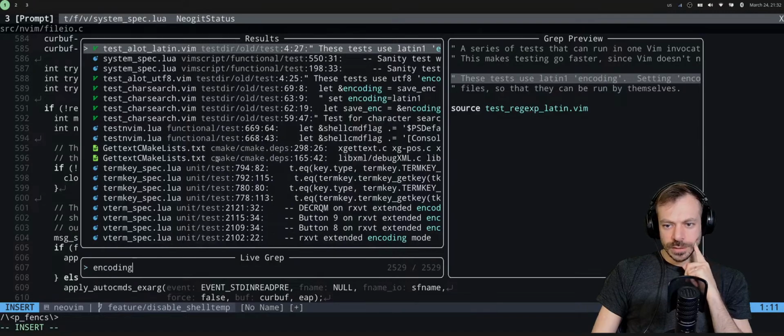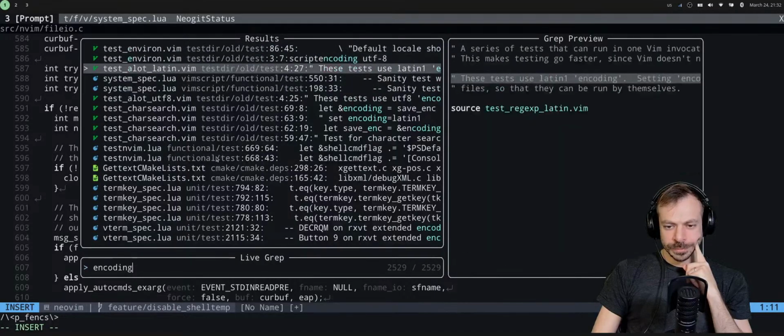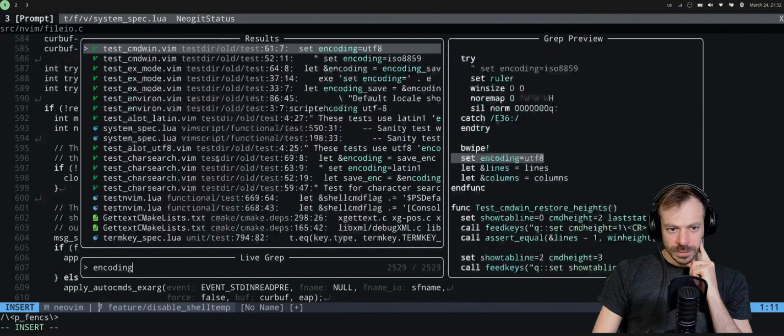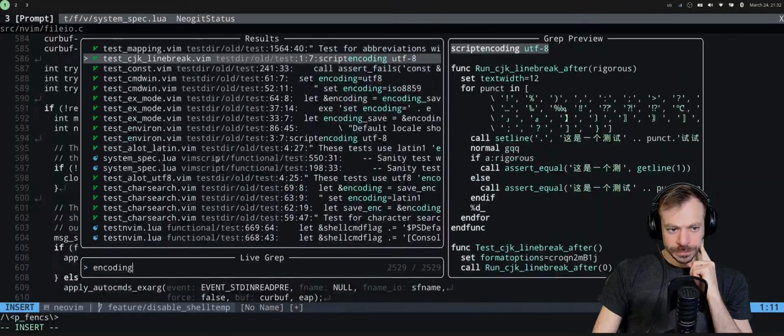This test uses Latin 1 encoding. Test alert Latin 1. Script encoding UTF-8. This is also old.